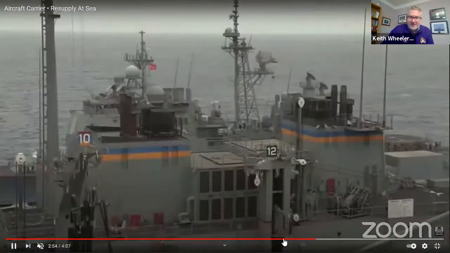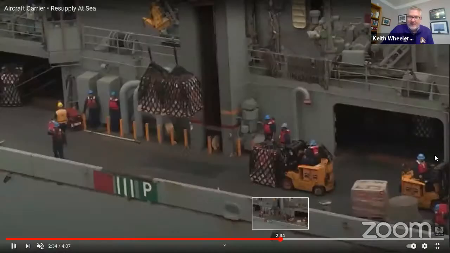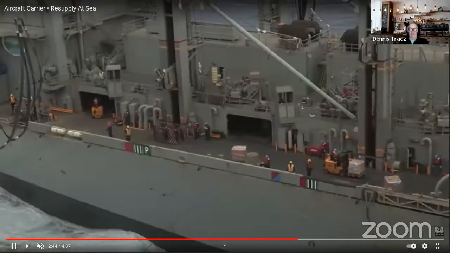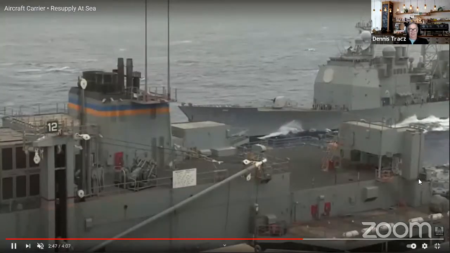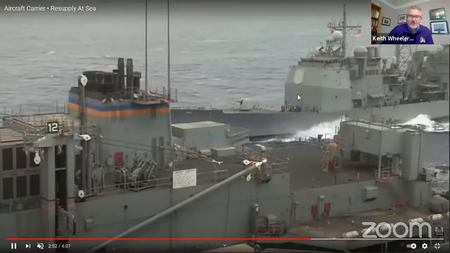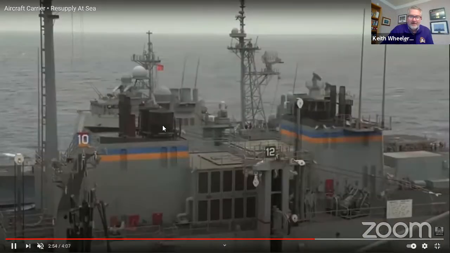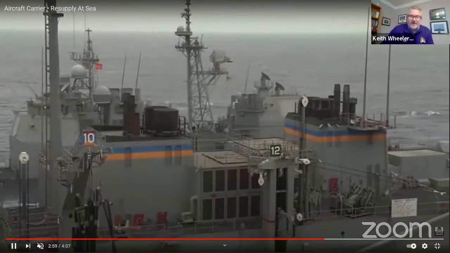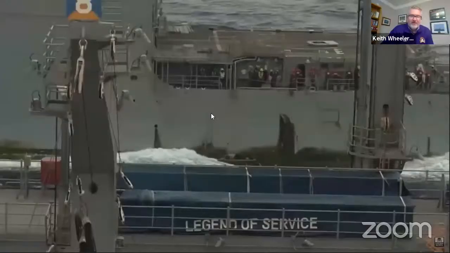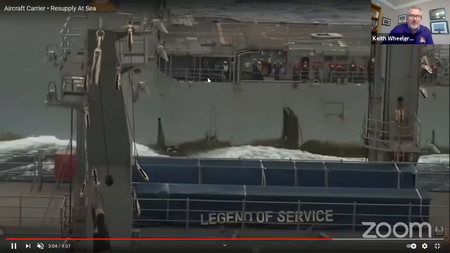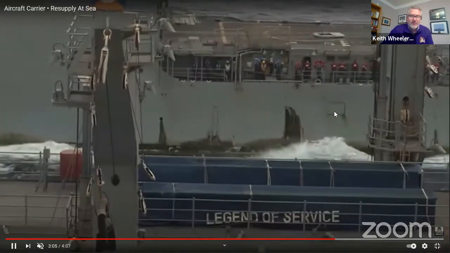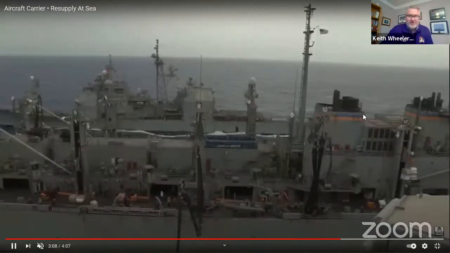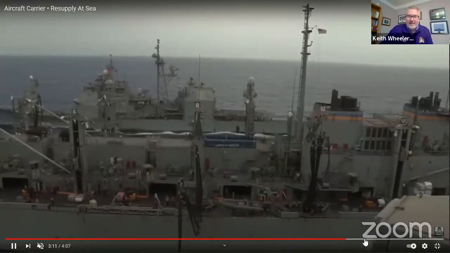I wanted to show you, you're going to see appear, I don't know if you can see my cursor or not, on the very right-hand part of the screen. See the helicopter spinning up back here? On the flight deck. Helo's about to do something. At the same time, the cruiser is coming in on the opposite side of the aircraft carrier. So the aircraft carrier gets in place and they start the operation. Once everything's stable, they call the cruiser up alongside and they come on the starboard side, and there's teams on those other delivery stations that get down to business on the starboard side.